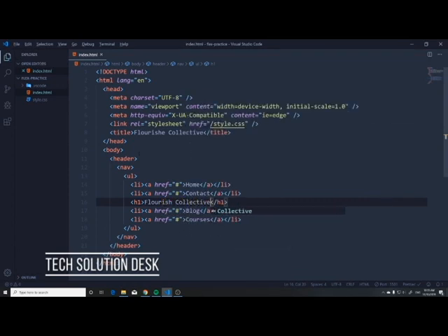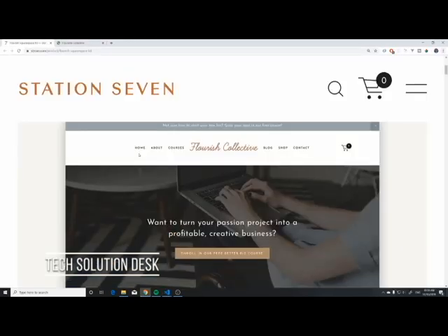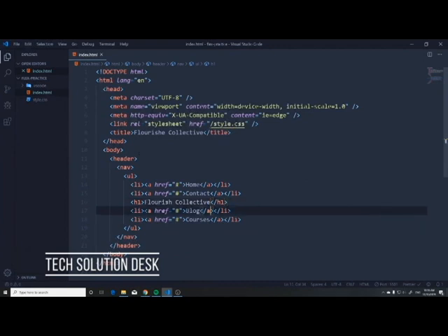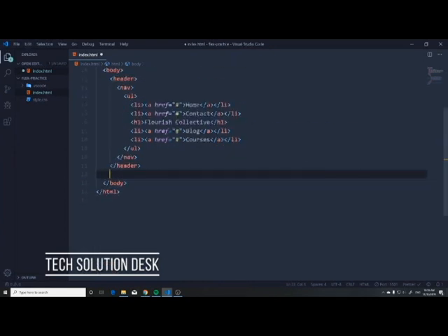Perfect, so that's the first part. The second part is just some text with a background image and a button. So let's add that. We're just going to go outside of the header here and create a section, and I'm going to call this a hero. You can also do this: section.hero, and that's going to create a section with the class of hero.